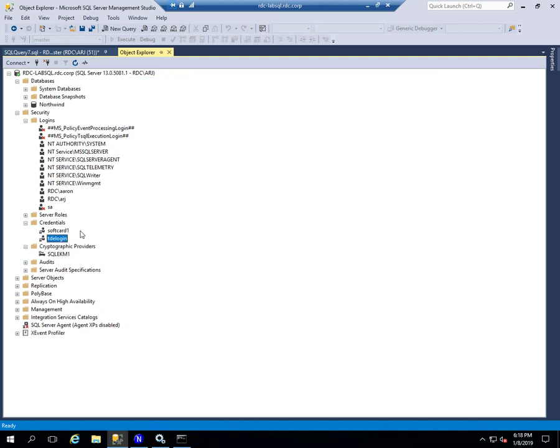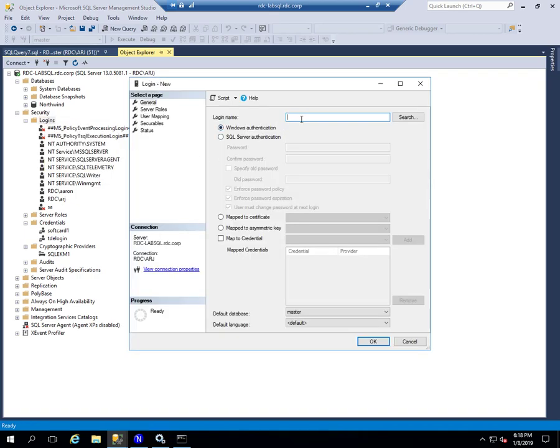And we'll map that credential to a login here, so the SQL Server can get in and see that key as well. We'll call it the same. Of course, you want to be more precise with your naming convention so that somebody can come in and see what you're doing here. And map it to that credential TDE login, hit add, and that's it.